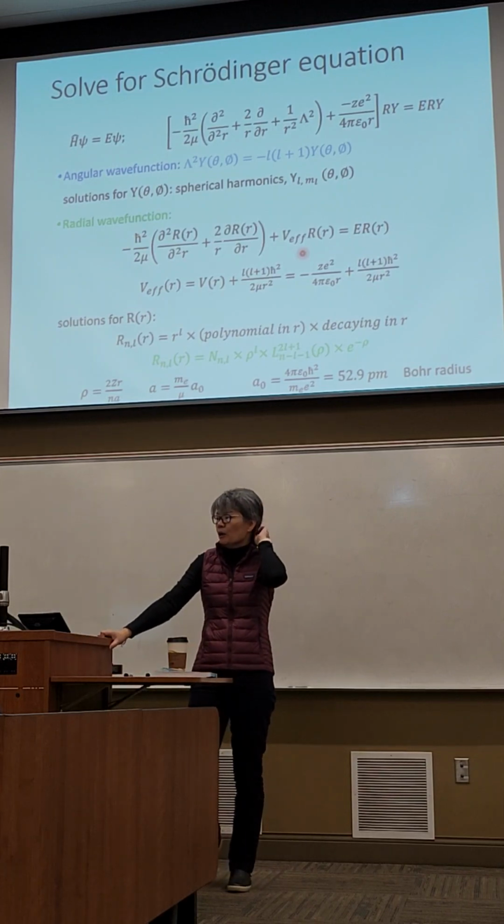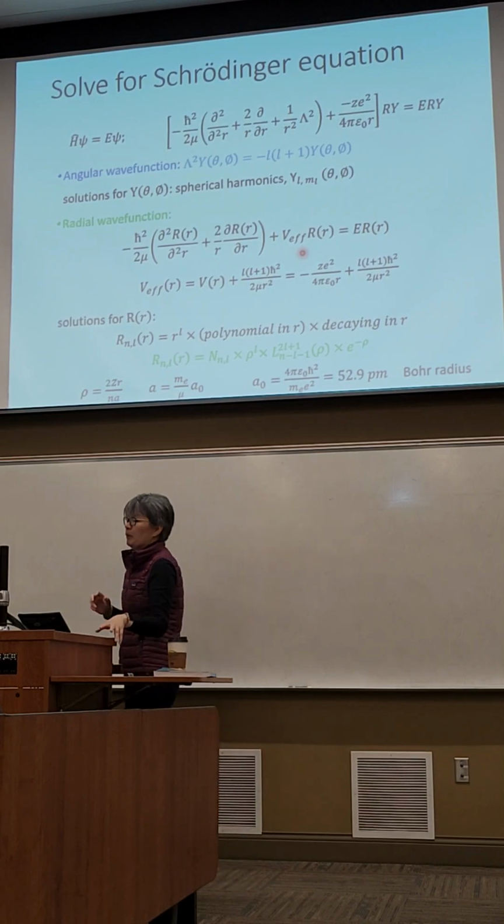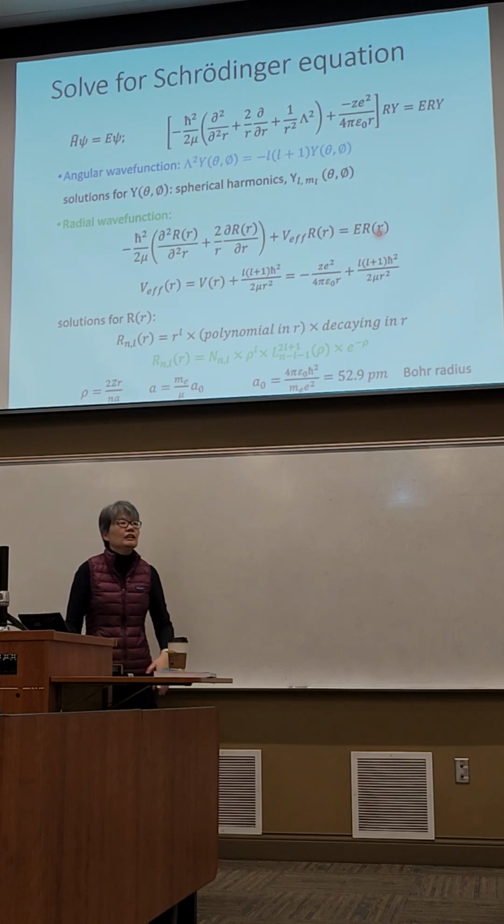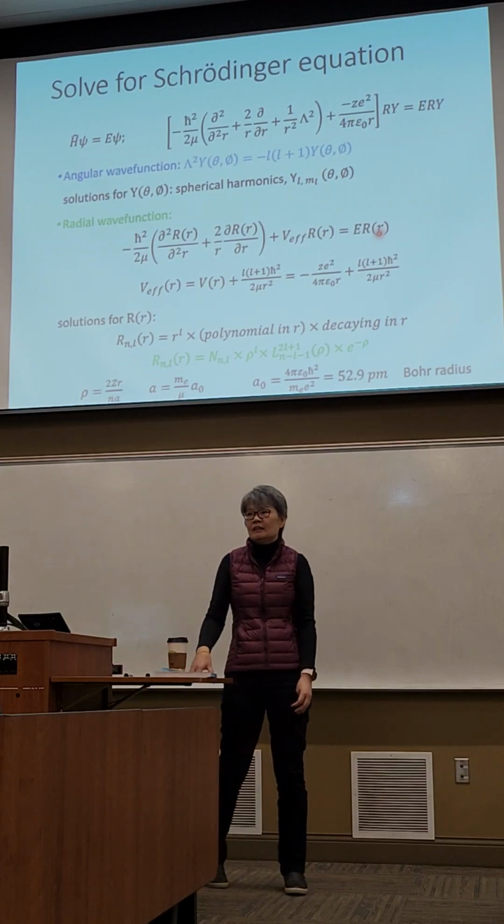Okay, this is the equation for the radial component of the wave function. As you can see, we rearranged it. The first term is related to the kinetic energy with respect to your function here, separated on the radial component, and then you have some sort of potential energy term here times the wave function R, and then you have an E times the wave function R on the right side.